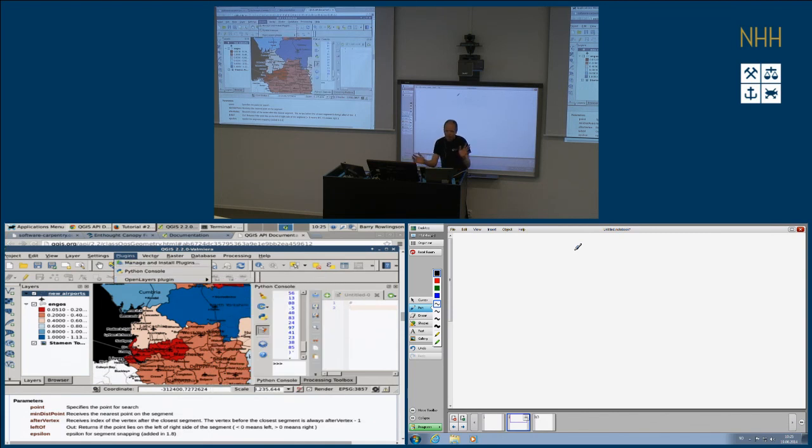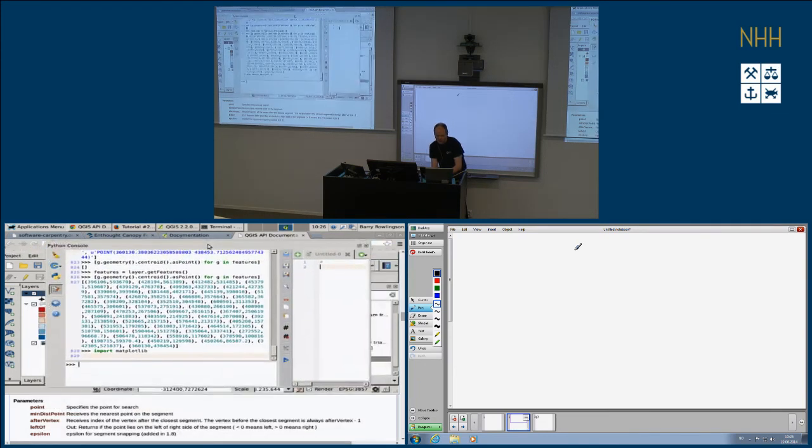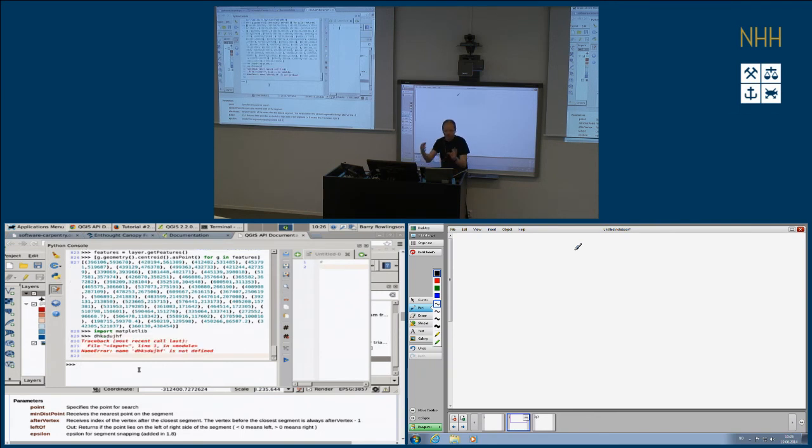So if you've got some spatial statistics algorithm that I've written in Python, I could write it to do a clustering on these coordinates. Now, what I'm doing with this console is just using it for experimenting and exploring the structure of the application to see how I go from the layers to the features to the actual X and Y coordinates. Well, eventually the command line will disappear because I'll have written a nice plugin with some menus or some processing things, and then it all becomes point and click on this processing menu.